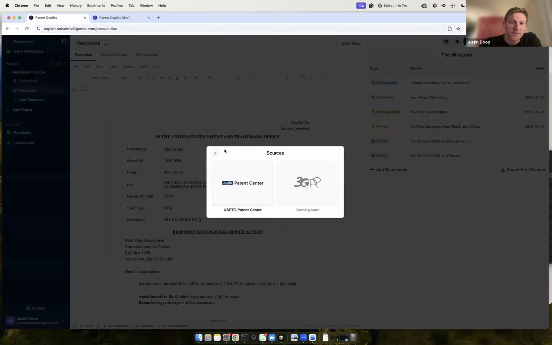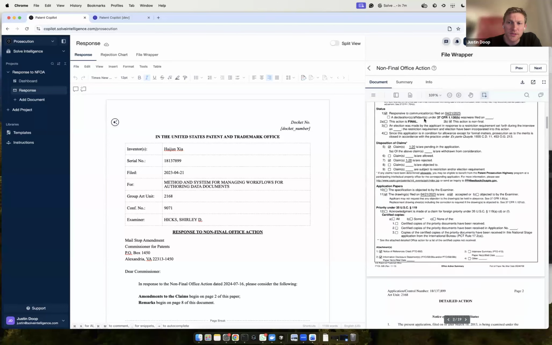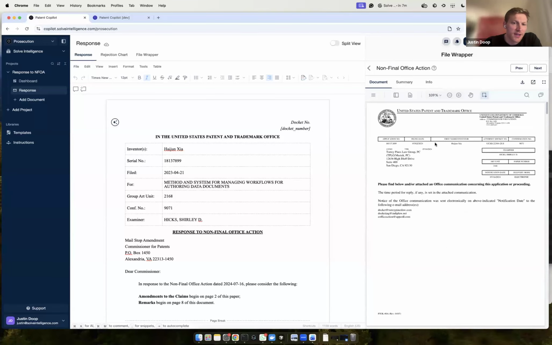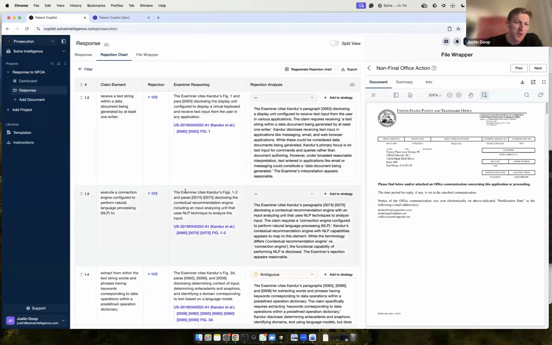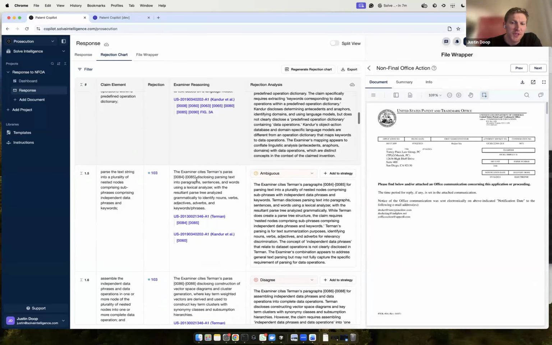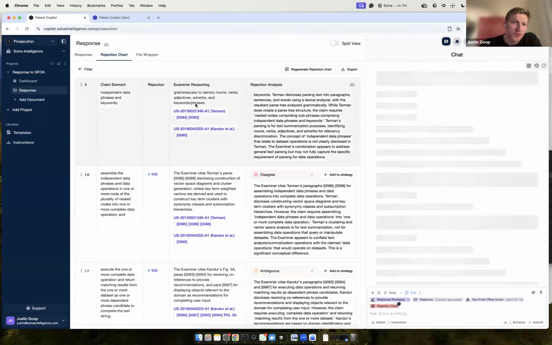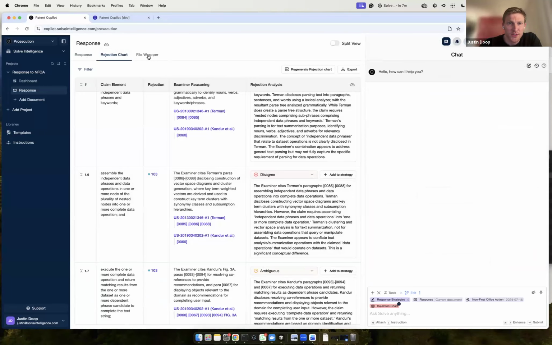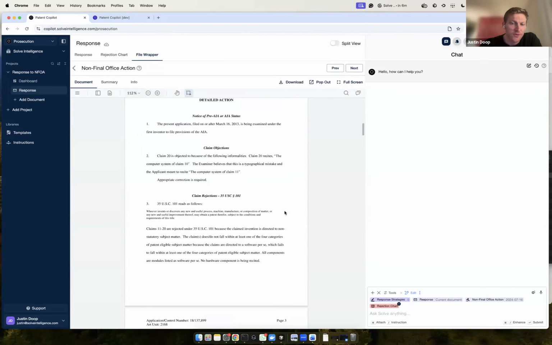And then after you've added in the documents from the file wrapper, on the right-hand side, those are OCR, viewable documents. And then you can work with AI, again, prompting the AI how to draft the office action response. And to assist you with that, we've built out certain tools like a rejection chart that goes through claim element by claim element, maps exactly what the examiner is relying upon for each rejection. But then you can see certain areas where the AI has done analysis and disagrees with a particular portion of the rejection. And then you can use that to prompt or instruct the AI to draft the portion of the response. So I can do that real quick with maybe one of the claim objections or one of the rejections.